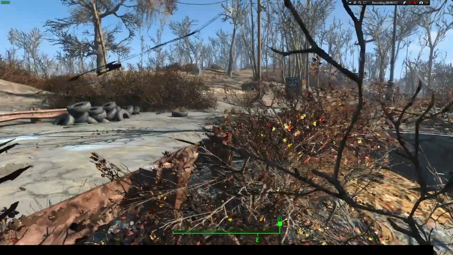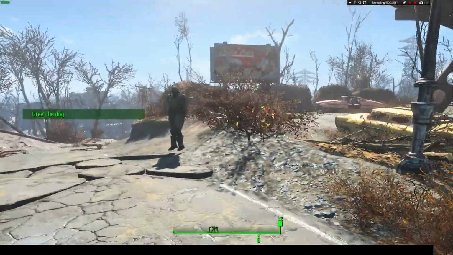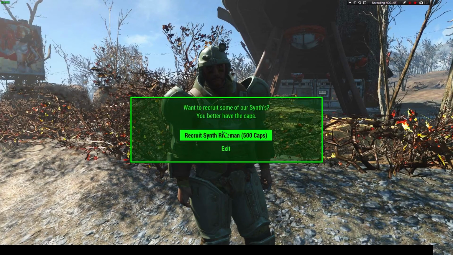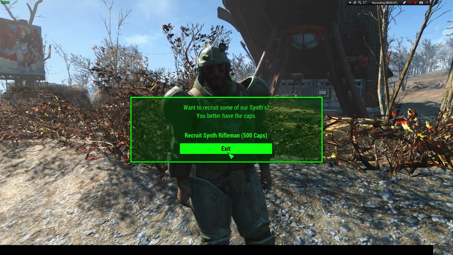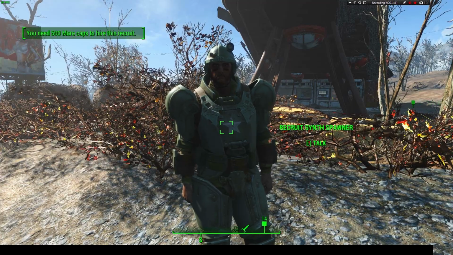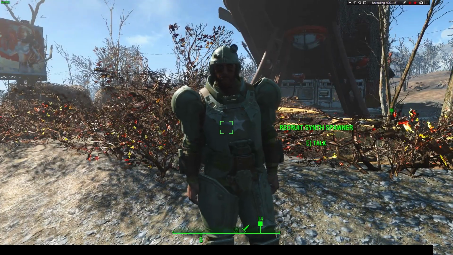So here we are at Red Rocket, and let's go find our recruit spawner. And if we talk to them, it's just got the single synth rifleman and the exit button. And if we try to buy this recruit, it says we need 500 more caps because we don't start with anything.